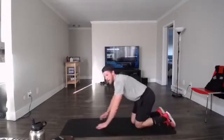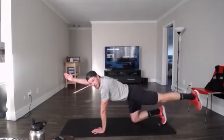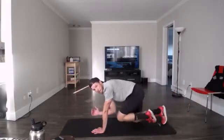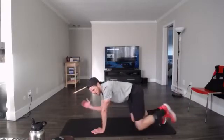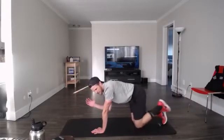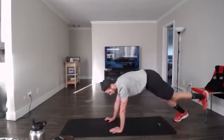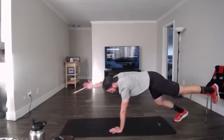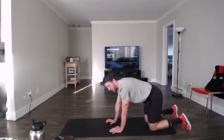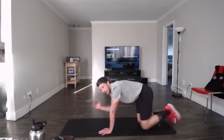All right. Bird dogs, hands and knees, all fours. Opposite arm and leg, you're gonna go out together. Come in and tap them in the middle. Out together, tap them in the middle. We'll do 30 seconds and then we'll switch sides. If you want to make it more challenging, you go up on your foot and your hand, just like this, okay? Otherwise, come back down to hands and knees, in and out.